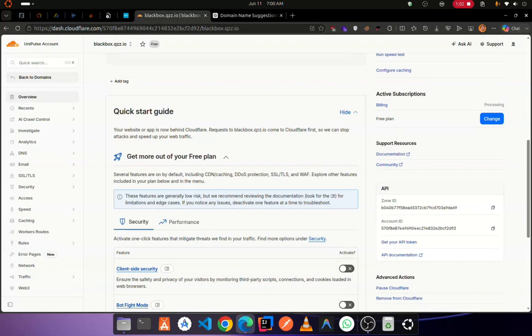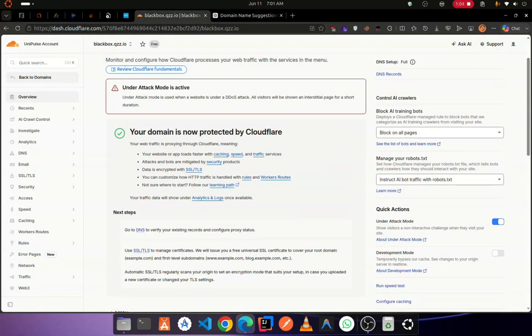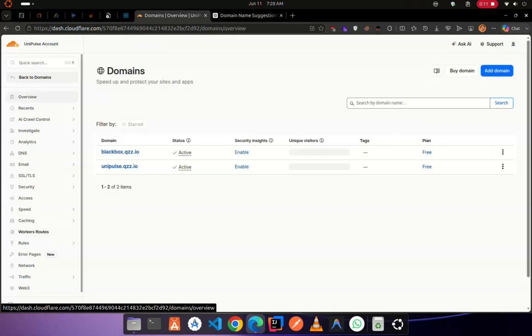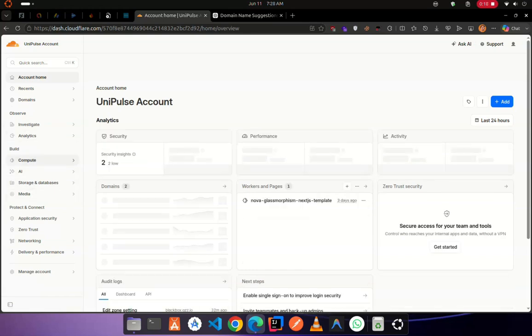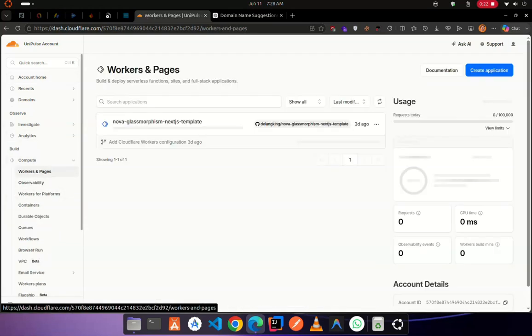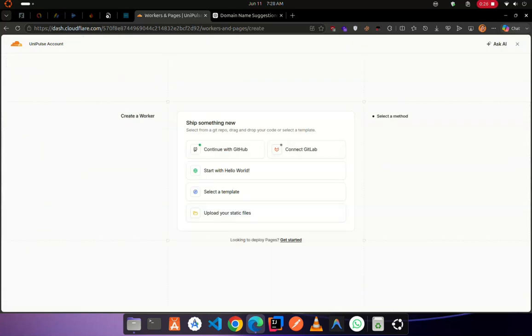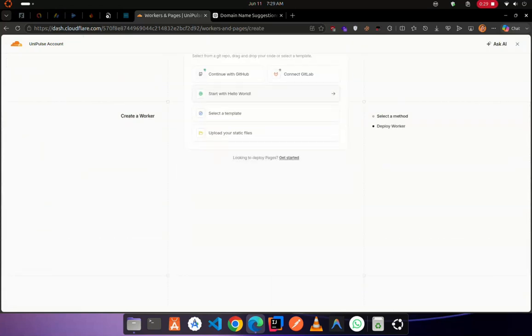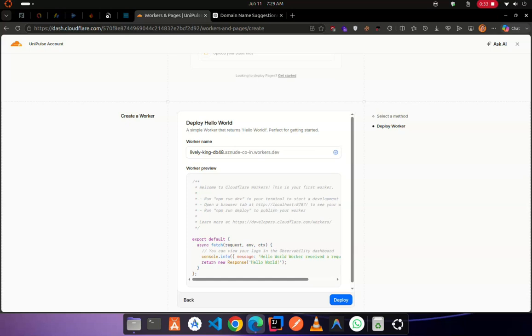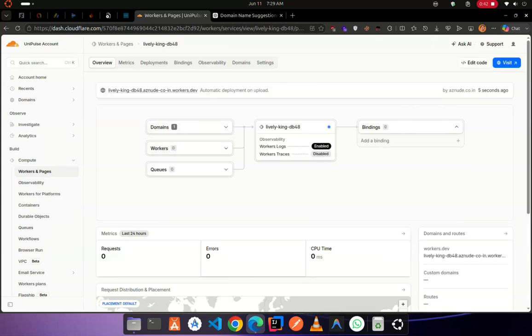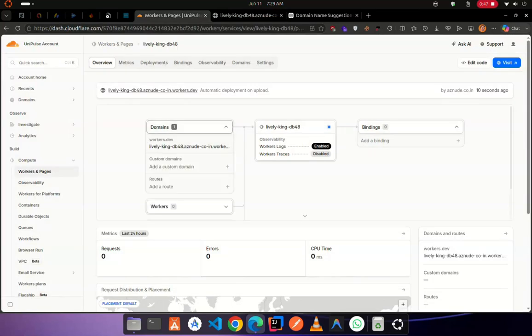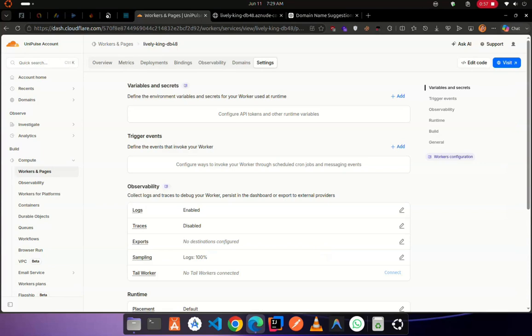After that, you need to add a worker to your domain, so that you will come to know whether your domain is online or not. For that, you need to open Cloudflare, go to workers and routes, open that and create a new worker there. Here I'm creating a simple hello world worker file. After adding my worker file, I'll connect the domain which I created now, blackbox.quiz.io, as a custom domain here. After 1 to 2 minutes, my domain is connected and you can see that I'm getting hello world here.